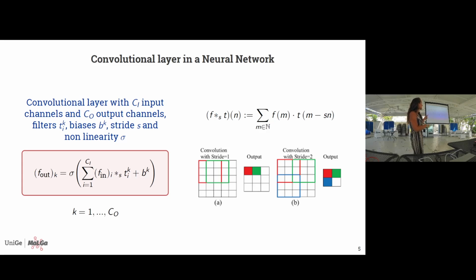So in this case, the output size is half of the input size. If, for example, the stride is 3, the output size is 1/3 the size of the input size. But this is not our case, in the sense that, as I said before, in the generator the output size is bigger than the size of the input.